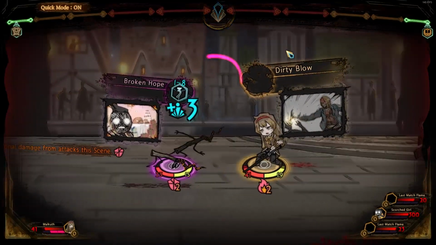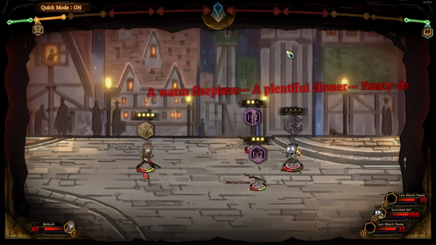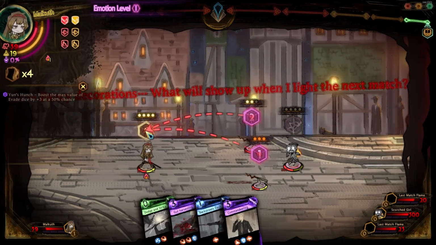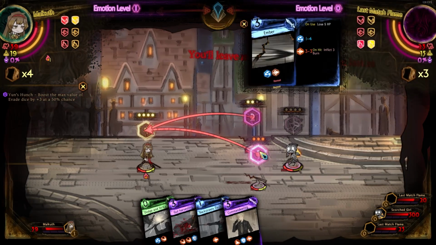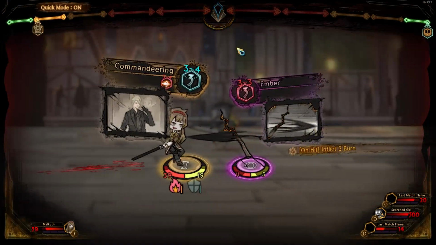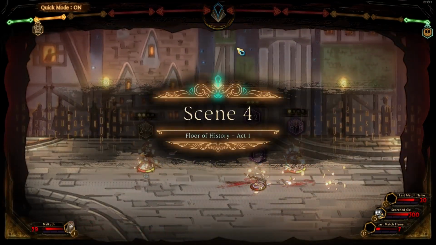Well, we staggered her. Oh, we have a lot of burn coming, though. Yeah, she's staggered. Oh, she looks so sad. Oh, no. I feel bad. Okay, we'll be alright. So it's a dodge and a burn. So let's do this. Very good. Okay, we're getting there.